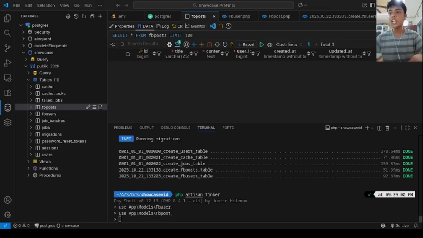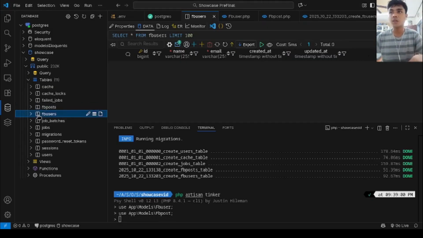Next, let's create a user. So here, as you can see, we have nothing. To create a user, dollar sign, let's create user one, then FB user. So we're referencing this use FB user. We're going to ask it to create, then close it. We'll add the object which will be the data. So let's say name is equal to, let's just use my name as an example, Royette.